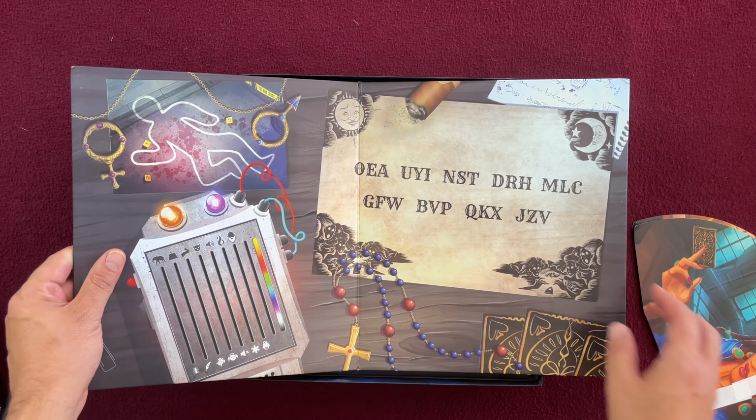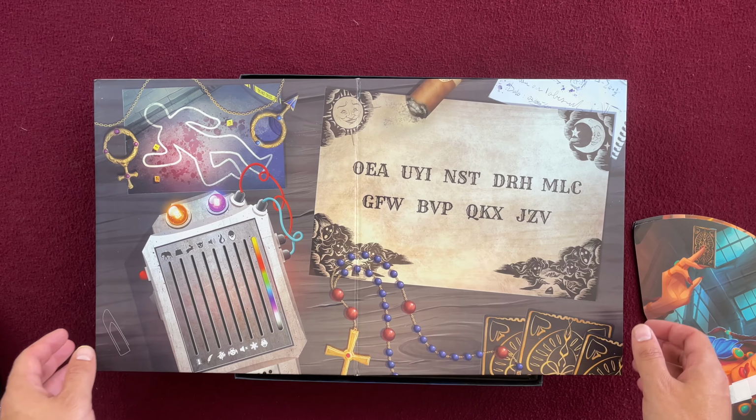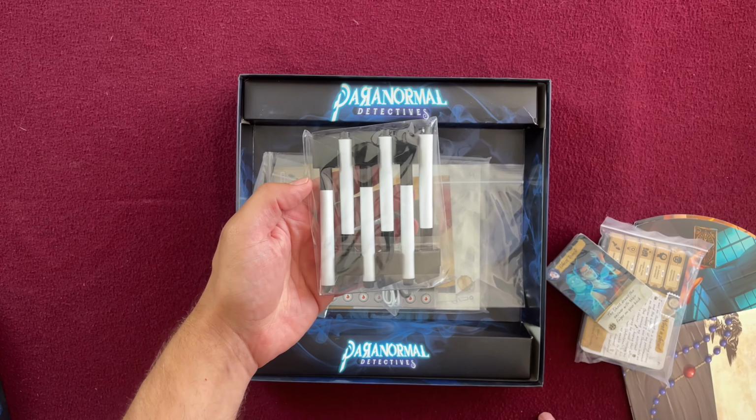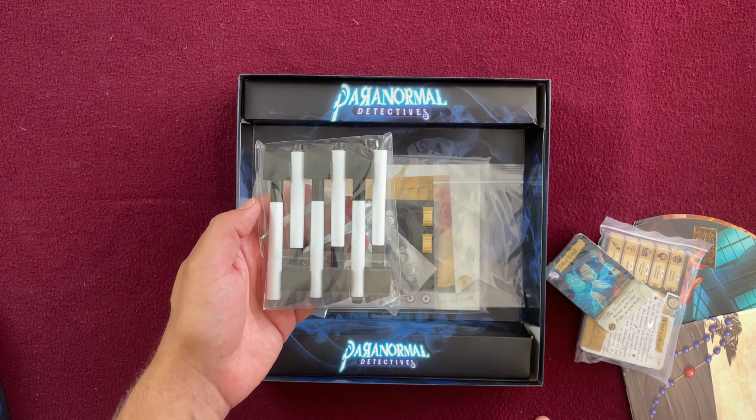Oh, Ouija board. I don't know if I believe those things. Somebody's pushing it. Maybe you don't even know you're pushing it, but you're pushing it. Great, dry erase pens. Hope these work more than twice.